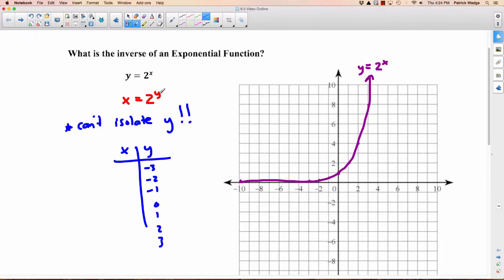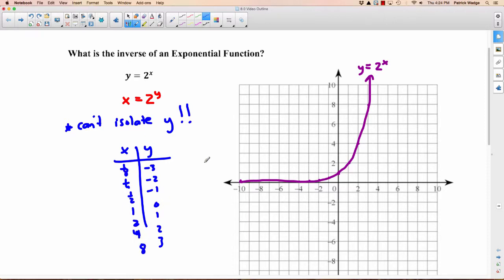So there we go. And if we do that, and remember we're putting into this y here, we have 2 to the -3. Well, 2 to the -3, that's a flip, so you get (1/2) cubed, and that is 1/8. And if you do -2, it flips and then squared, you get 1/4, then you get 1/2, then you put 0 there, you get 2 to the 0, which is 1, 2 to the 1 is 2. It seems somewhat familiar, doesn't it? 2 squared is 4, and 2 cubed is 8. I'm sorry, some of my numbers are hard to read.